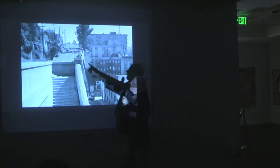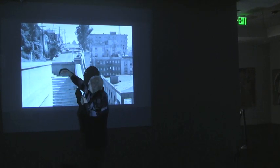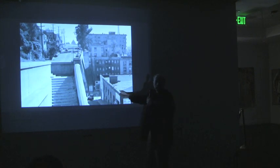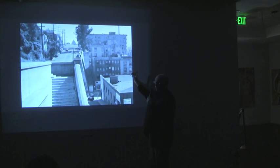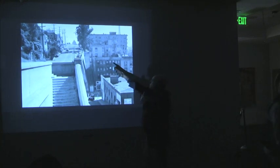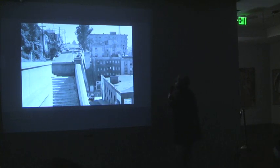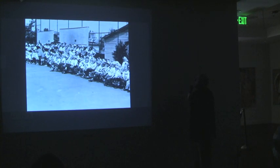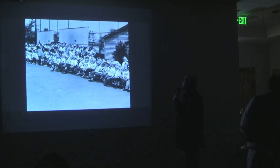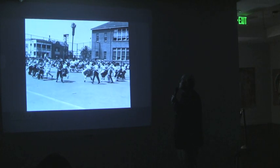So now my father would come down from the castle, walk down Hope to these stairs, go down the stairs, down here, up 3rd Street, to go to the Fremont Avenue School and later to Belmont High School. You can see the public library poking up above the crown of Hope. Next slide. And there we are at the fiesta day at Fremont Avenue Elementary School.